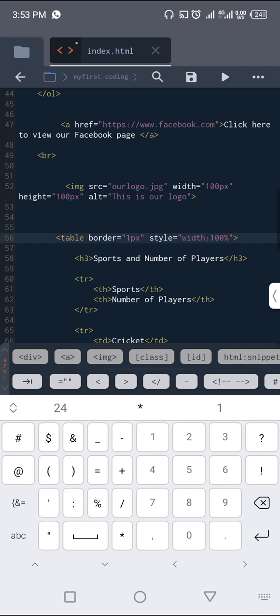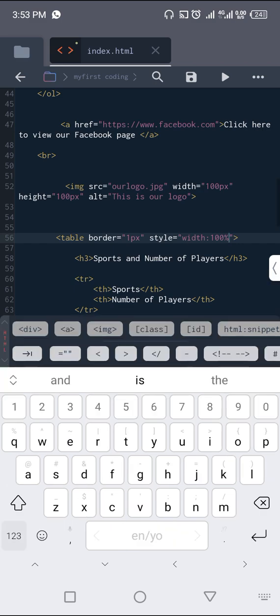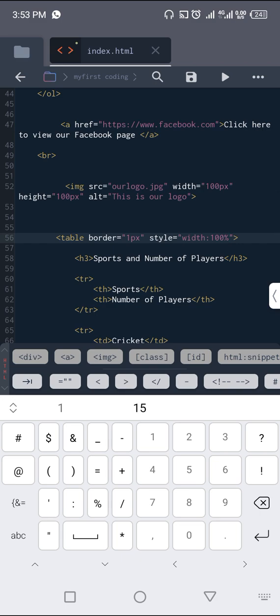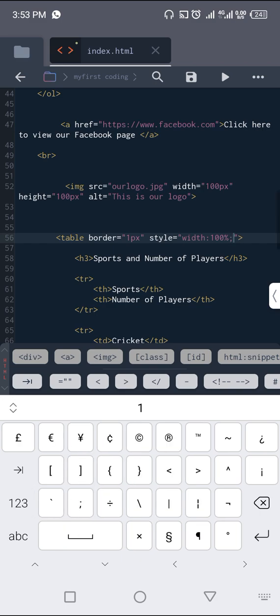So after the 100%, I will declare another input. I need to write semicolon to separate. Semicolon.